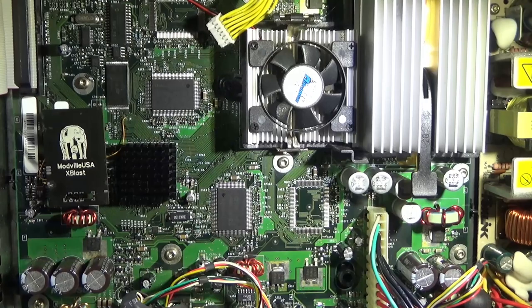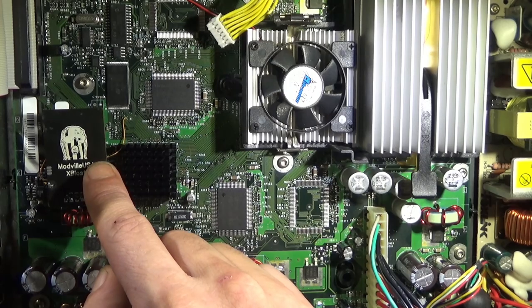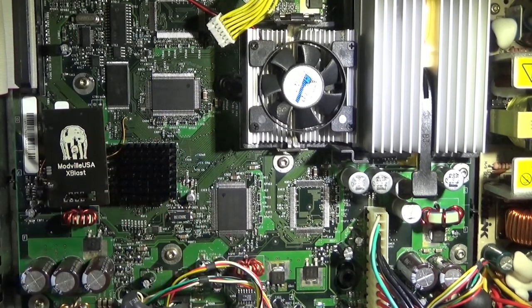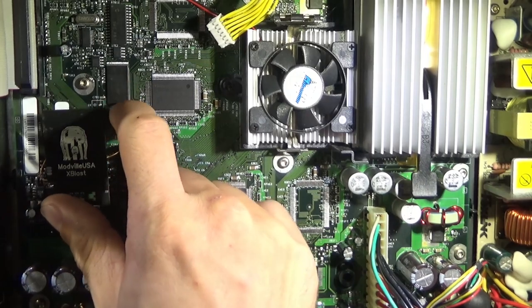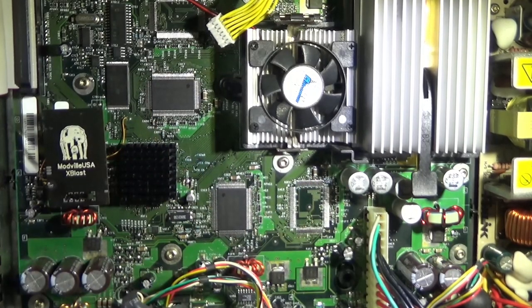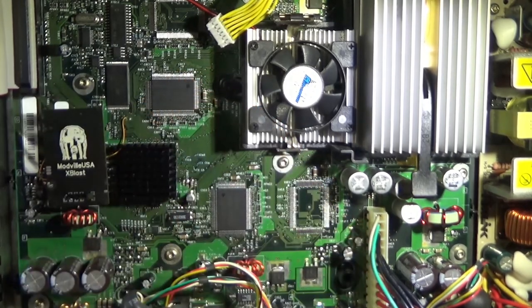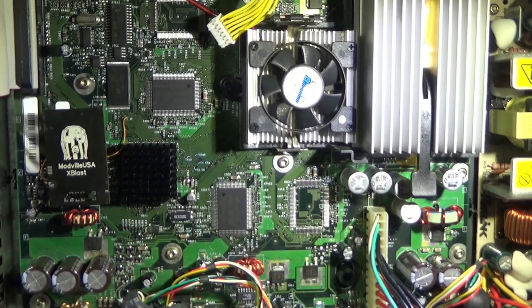there's updates fairly regular. It's just in development, so you're going to want to flash the new BIOS here and there, and having an operating system like this makes it much easier to do. Both of these flash very quickly over a network. If you flash the wrong BIOS, that is a pain to deal with if you are using TSOP. If you're going straight to TSOP, if you flash the wrong thing, you're going to have a bad time, and recovering is going to be a real pain. Having a mod chip with an operating system is no big deal, because you boot to Xblast before you boot to the BIOS, so it's really easy to fix a bad flash or flashing an incompatible BIOS. So yeah, that's why I like these.